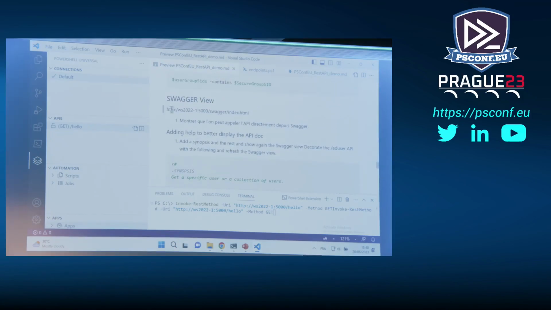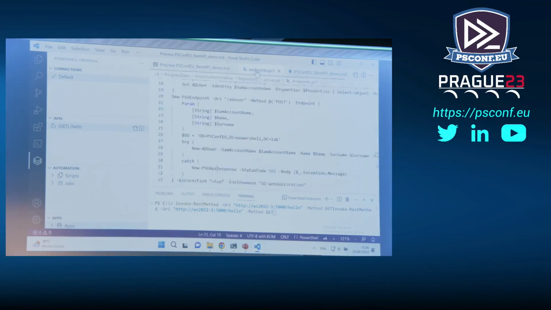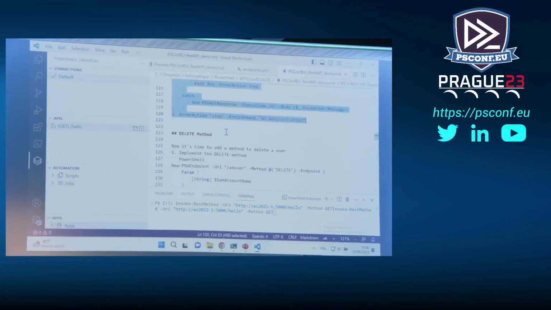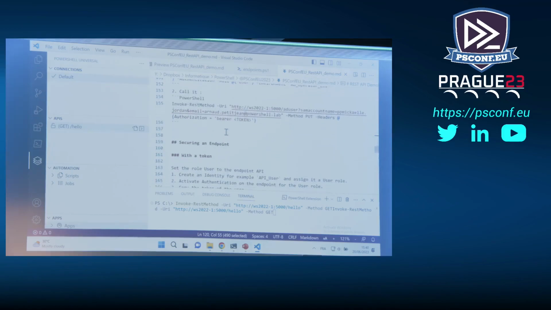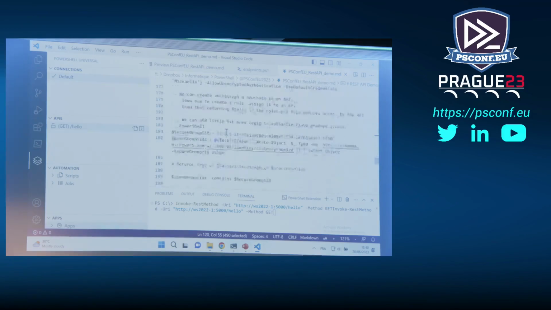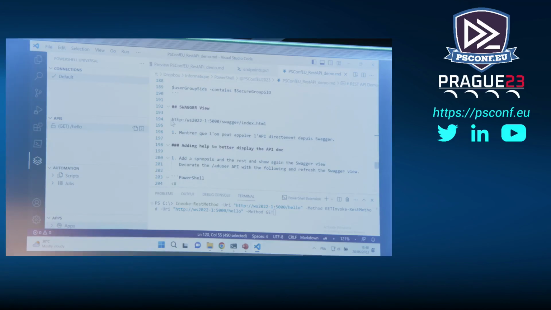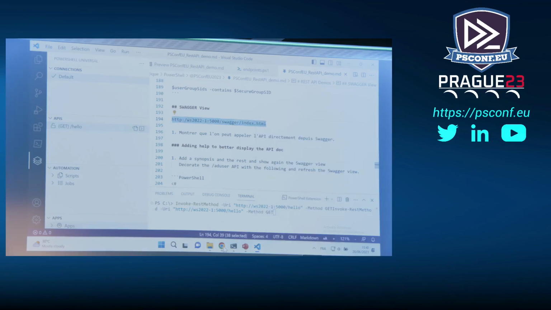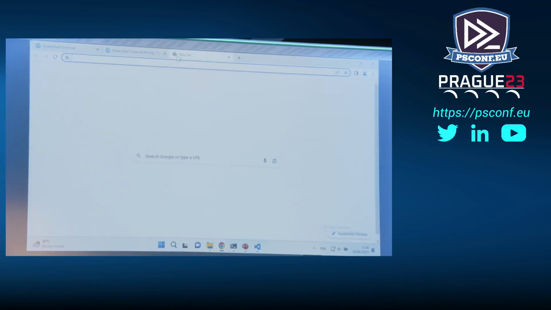The Swagger view. The Swagger view is really interesting. So when you deal with REST APIs, sometimes you want to have a nice looking documentation. And with this functionality, it's possible to have a nice view of all your endpoints.